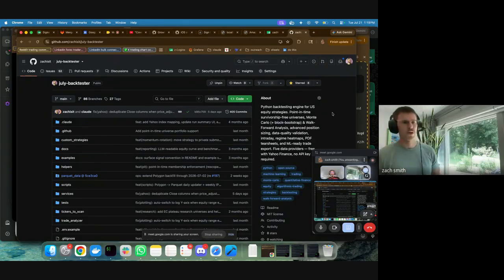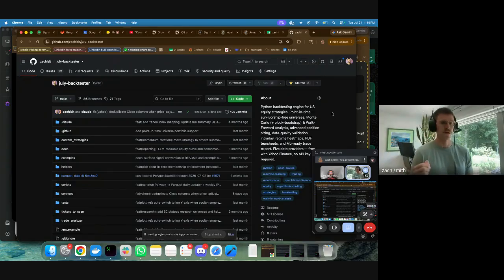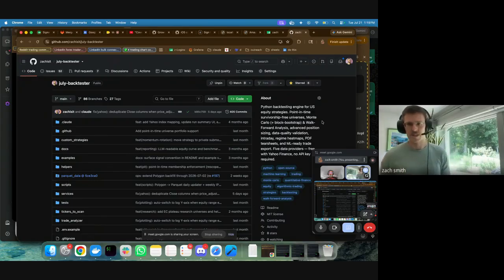So you can connect different data providers to it. If you're using Massive, what used to be called Polygon, we have a wrapper for that. Obviously, yfinance, which has its pros and cons. If you're using Norgate, if you got big boy money and you're buying Norgate data, we got a wrapper for that. And then you can just slam all your data into a Parquet file as well, which is even cooler. So there's no gatekeeping on this. I think anybody should be able to pick it up and go from there.